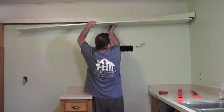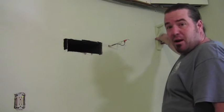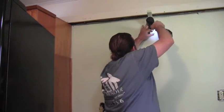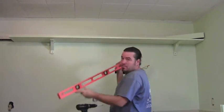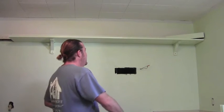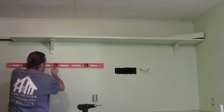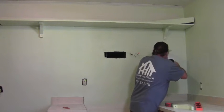Alright, we set our shelf up — level and mark. I have a stud right here, that's where I'm going to put my first one. Take it up to your mark and put a screw in it. Alright, let's do the one where the microwave would sit. We're going to have to lay this one out where the shelf meets the top of that hood, as that's the way the microwaves and hoods are designed to be. So I'm going to place this shelf right there. Four-foot level — make the marks. Alright let's place our other two shelf arms. Make sure you're hitting your stud, and secure.